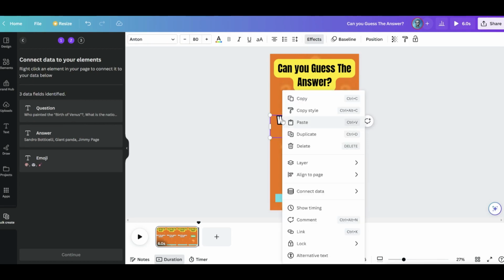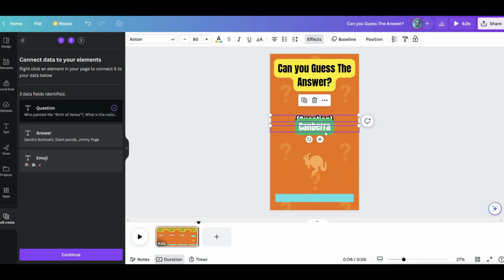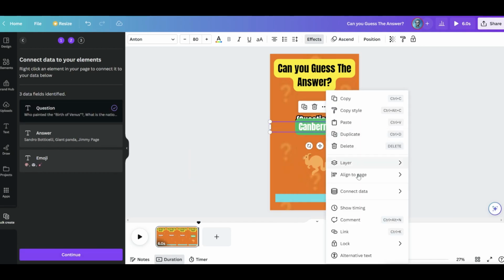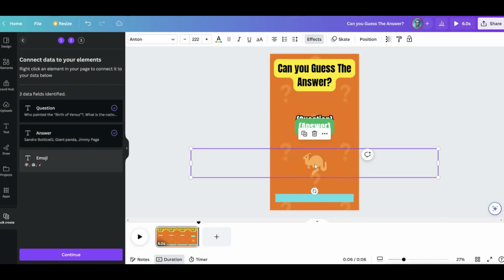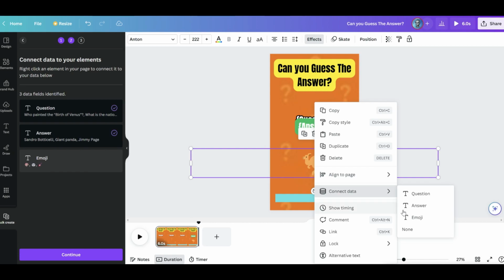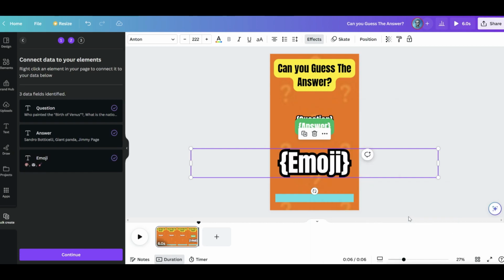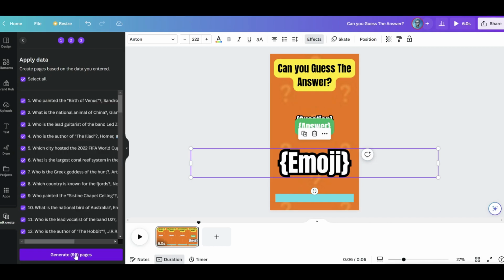It is time to connect the data. It is very intuitive. Make sure not to make a mistake. Finally, let's generate our 100 shorts, or 99.